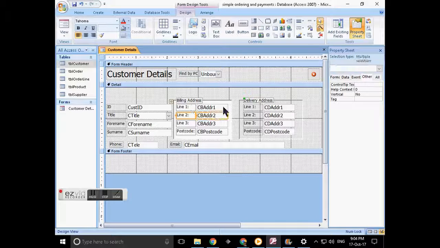If I was designing this, I would have to change these label names to something like label underscore CB ADRA 1. Now, there's an important, useful lesson, and that is to avoid having to do this sort of repairing of all of the object names. Put all the fields on using the wizard and then move them around, rather than what I did, which was put these 4 on and then add these from the other table.